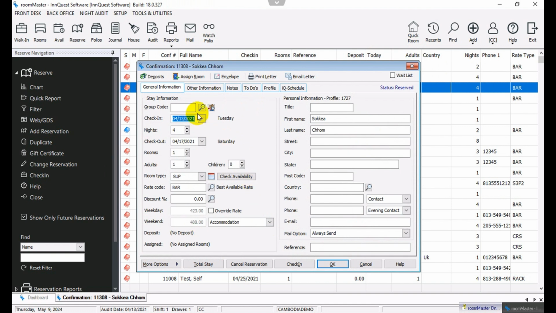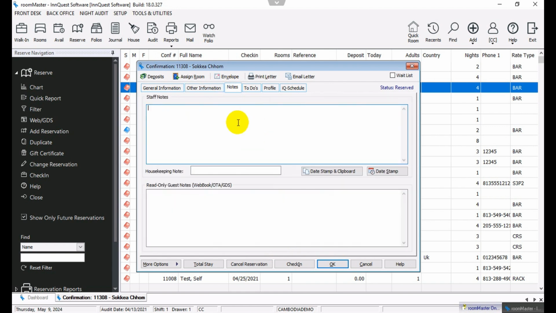Then you can change the information in each field to what you want. Then press OK to save the reservation.